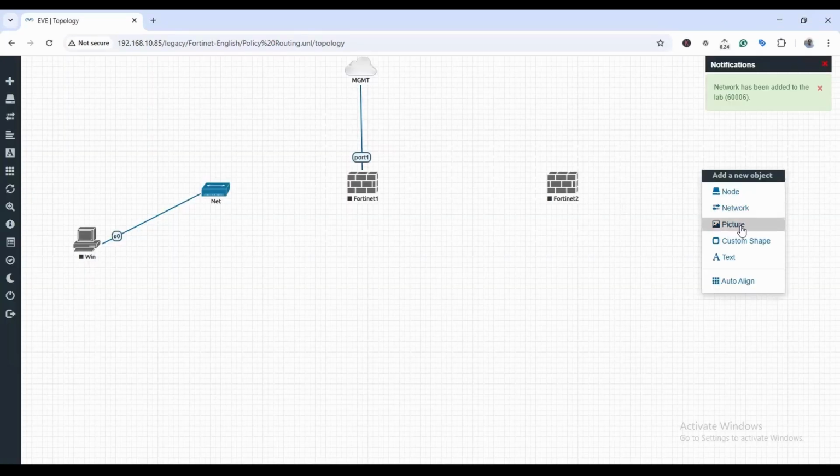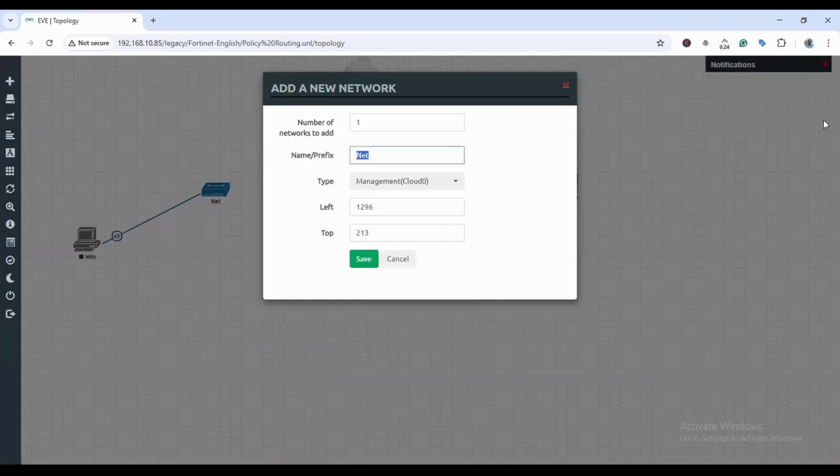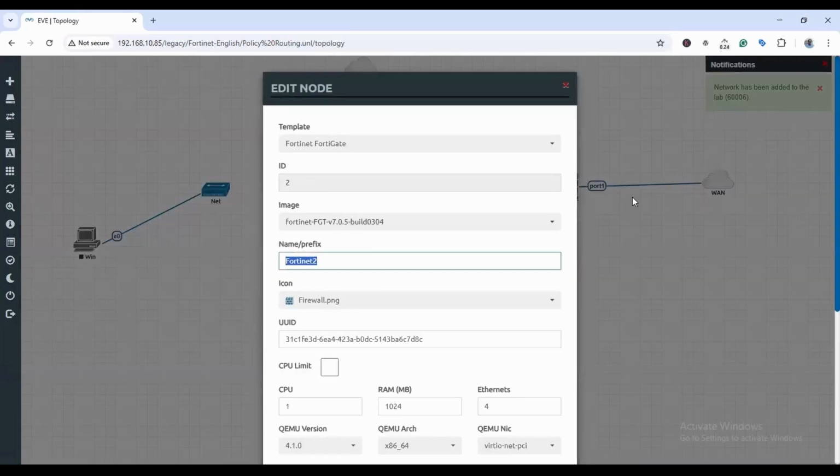Let me connect this firewall as well so that we can access the internet. Let me name it WAN, or maybe ISP. Let's name it WAN. Let me connect this to WAN, and let me change the icon of this firewall to ISP router.